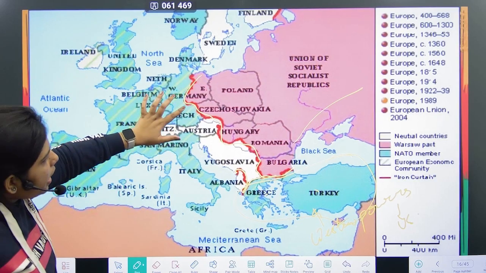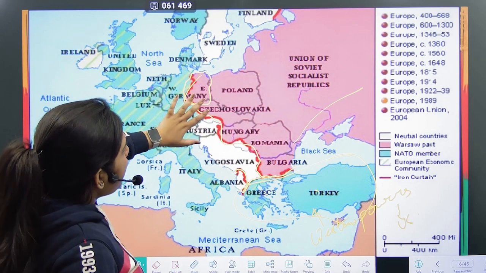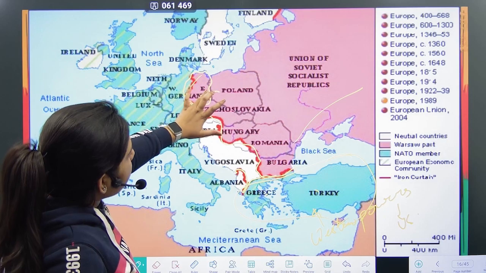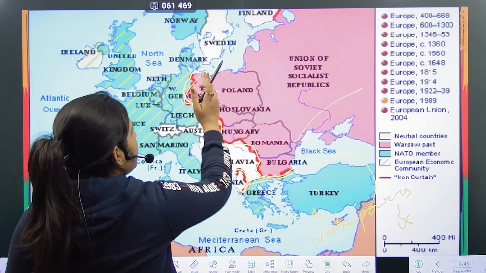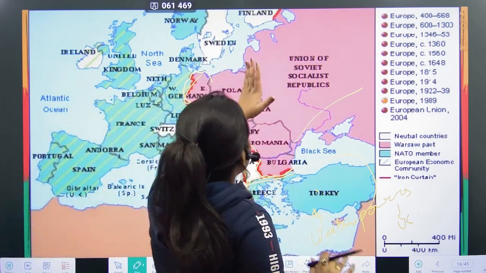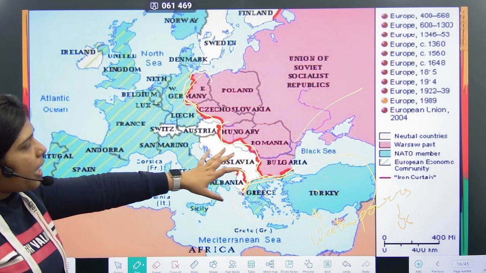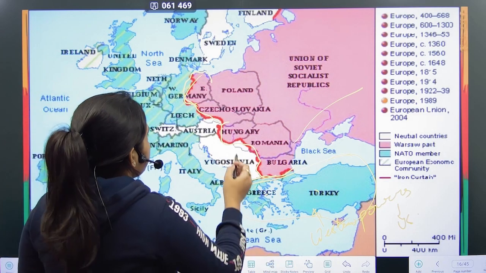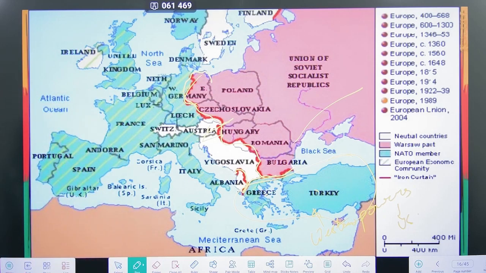Germany, the upper part is Germany taken by Soviet. Poland, whose border was merging with Germany, was taken once again. See, this border shifted this side, and this border shifted this side. So this area was taken by USSR. You have Hungary, you have Romania, you have Bulgaria. USSR had its interest in jumping into Austria as well, but it's not going to be so easy for them to jump up over here. So basically you saw an Iron Curtain over here. All the East European nations were taken by USSR.